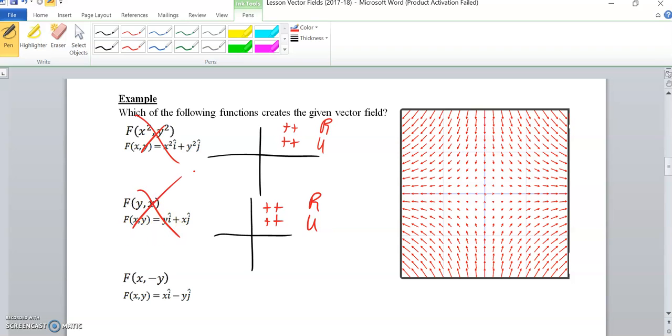So we have x, negative y. So we have positive, positive. Now, here we have x is still x. So that's positive. But y becomes negative y. So that, instead of being positive, becomes negative. So that means we are to the right and down. Well, let's check. To the right and down. So we're good there. Here is negative, positive, x and y. X is still going to be x. So that's minus. A negative, negative y. Or, negative, positive y. So that's negative. So that means to the left and down. Let's see. So we're good there.